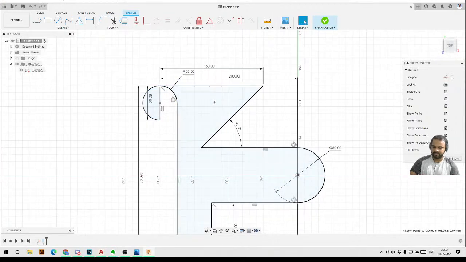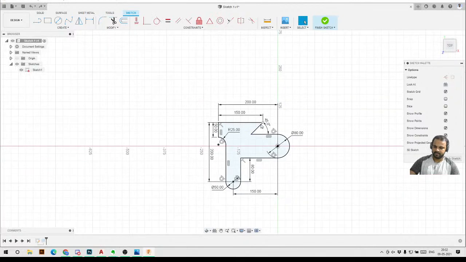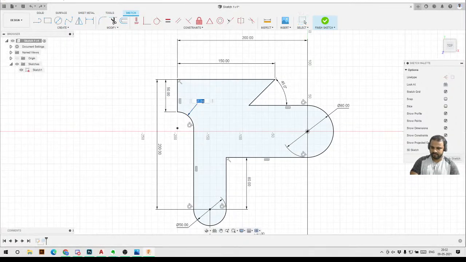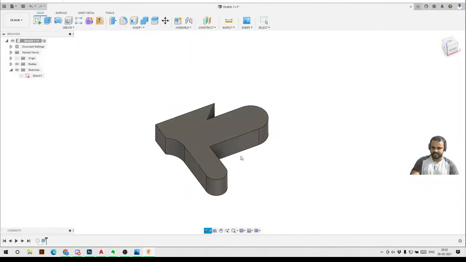Here you can see 50, and if I click on finish sketch, the things will update. So it's quick, right? It's very quick to make changes to your design, and it's all because of this design history, all because of this history we are getting here recorded as a reference.